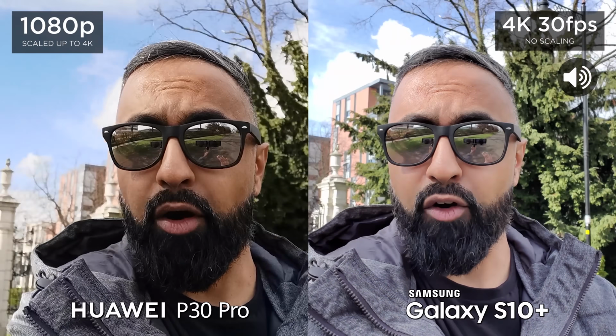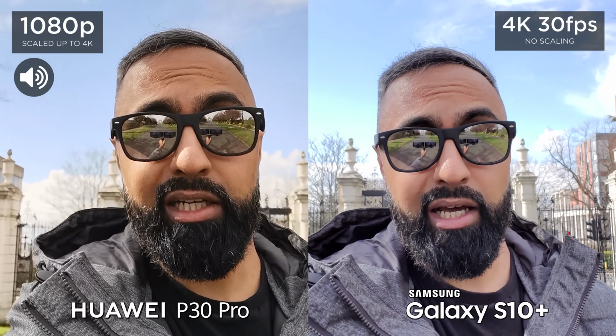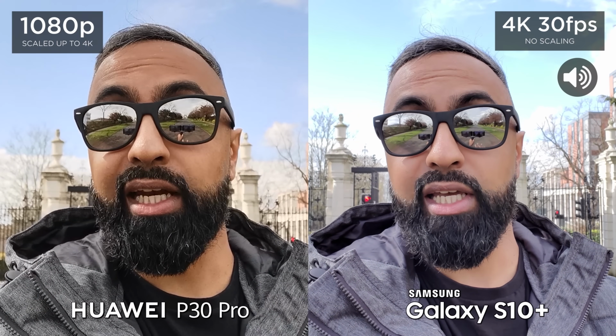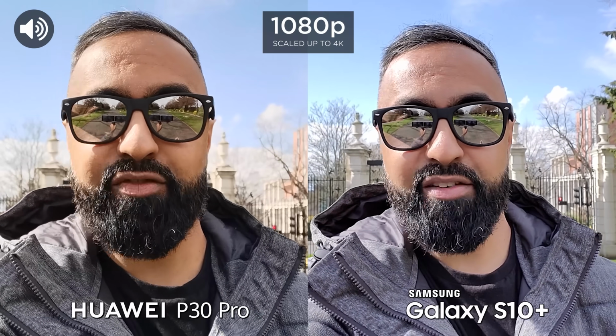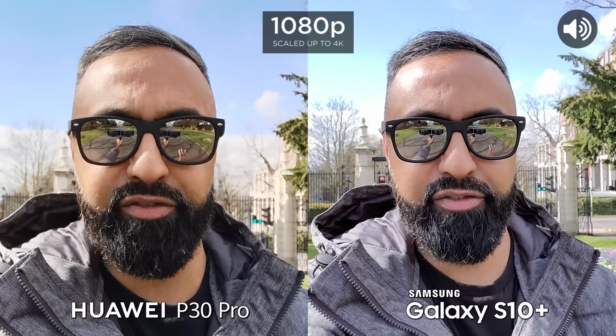Now with the S10 Plus you do have up to 4K recording from the front facing camera, so we are at 4K on the S10 Plus. We're at 1080p on the Huawei P30 Pro. And before we do the stabilization test, we are going to switch to 1080p from the S10 Plus as well, just to make things fair. Right, now we are at 1080p from both front-facing cameras, so that way the stabilization test will be fair.